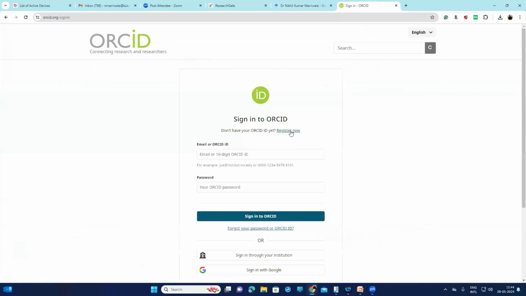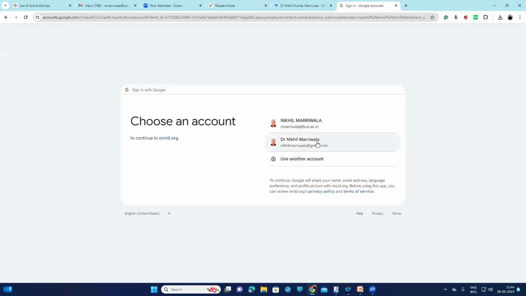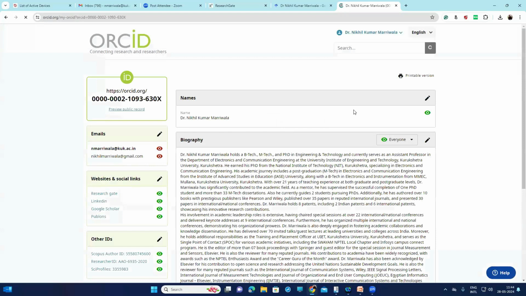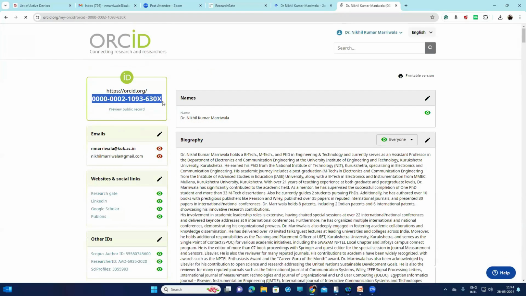So, right, what you can do is sign in, whether you're doing it with Google, or if you want, you can create your own login also. What I normally do is use the Google option, right? If you're able to see my screen, you have this number. Now, this is a 16-digit number over here, right? This is the unique number given to your name. Now, this is how your own card or your own digital ID is created, right?